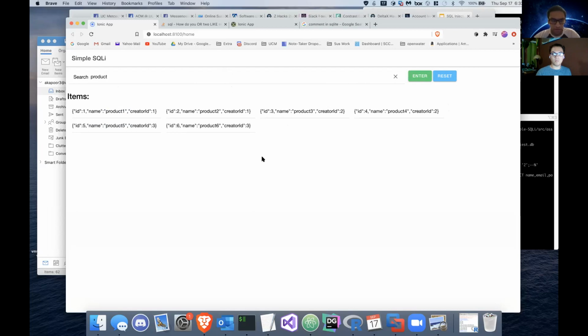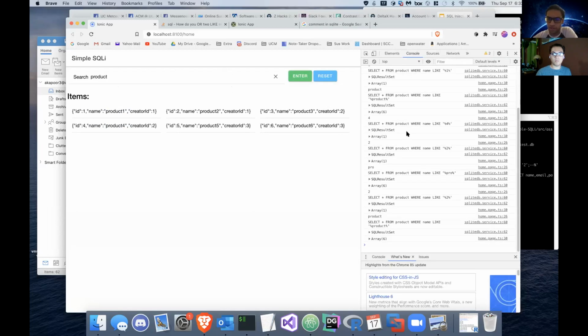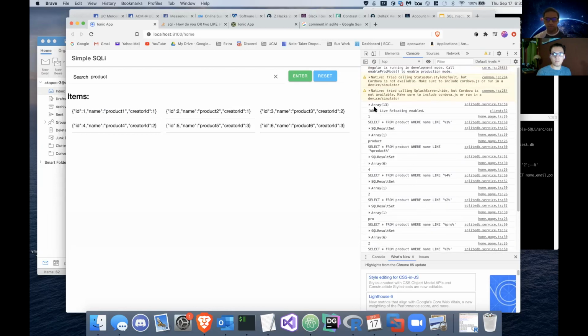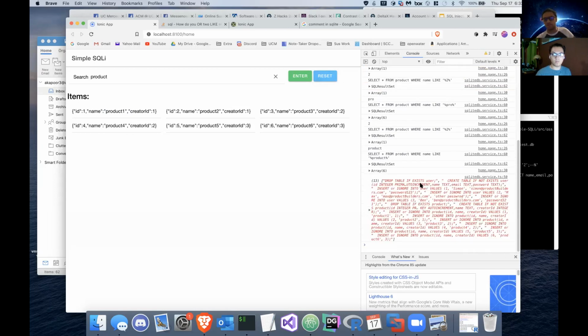So for example, let me show you. This is the console window. And so with this, I basically tested it out. Every SQL query it runs, it prints it out. Sometimes it doesn't work on the browser, but we'll see how that works. When I want to reset the database, I click reset. That's in case I want to insert anything. And so it runs all these queries right here.